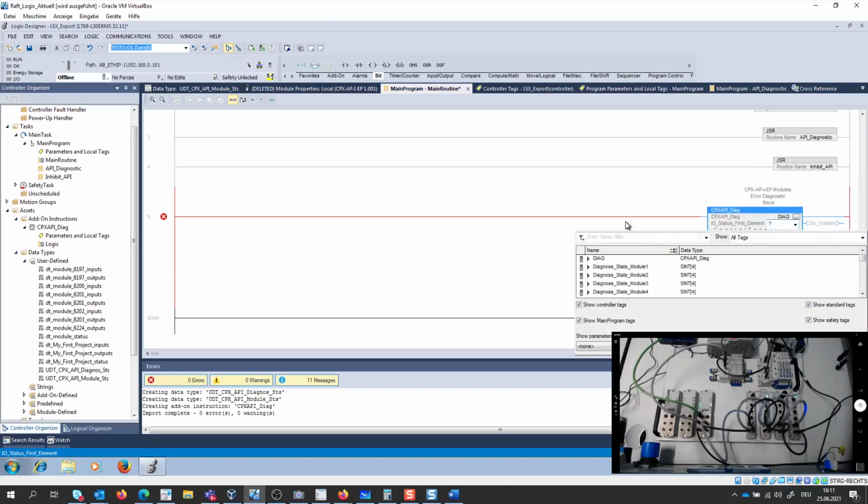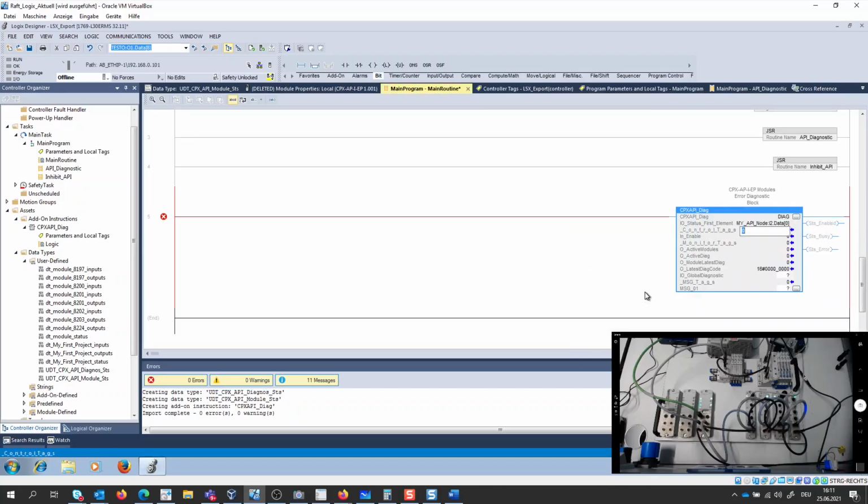Going here and looking for my API. And you see here, this is my API. This is the status, what we have created before. And if I scroll down, then the first element is this one here. This is what we have to use for the add-on instruction. Make a double click on it, make enter, finished.